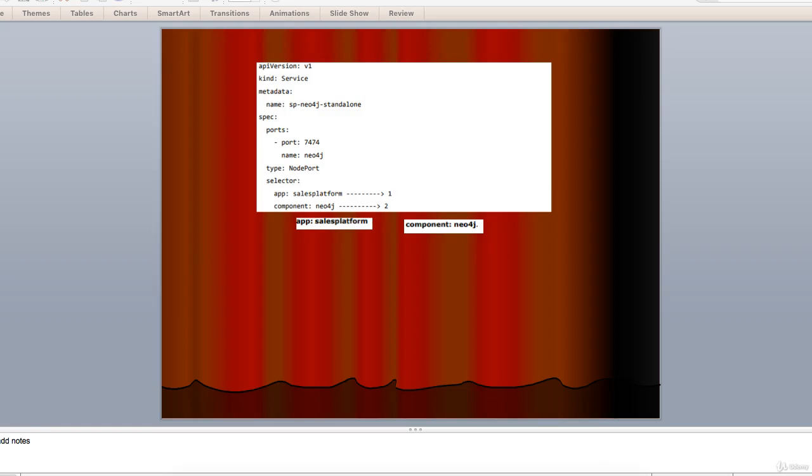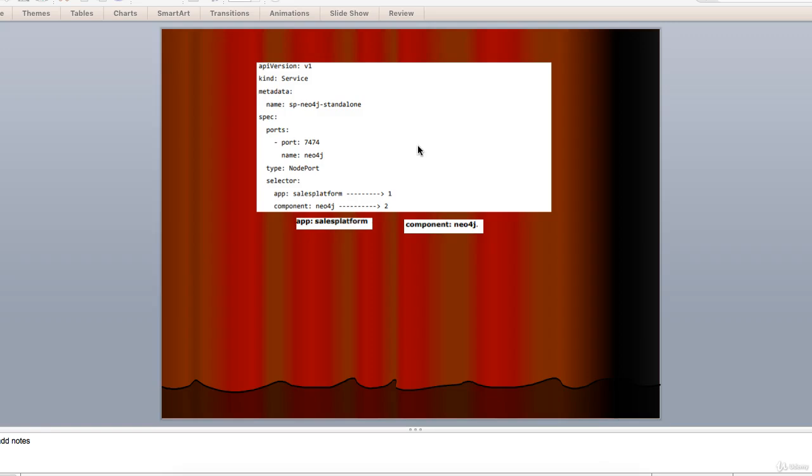Now in the code which you can see on the screen here, and pointing to it with my cursor, we are using the label selector as app: sales-platform and component as component: neo4j.